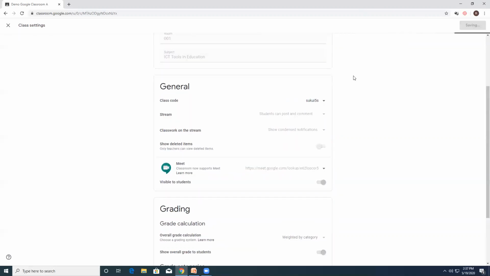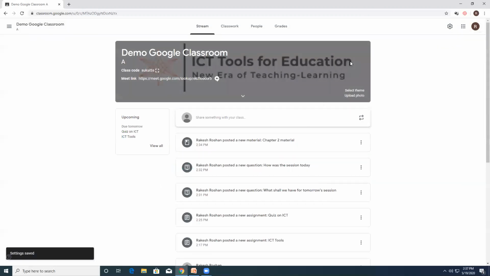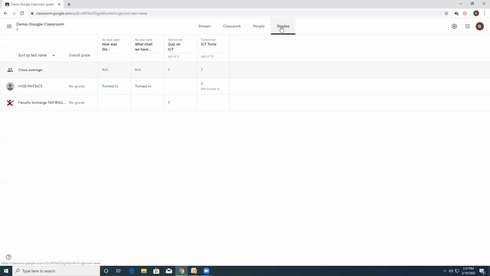Now you can give weightage. Depending on all the types of quizzes you give, you want the weightage of assignment to be 30% and the weightage of the quiz to be 70%. I'll just refresh this.